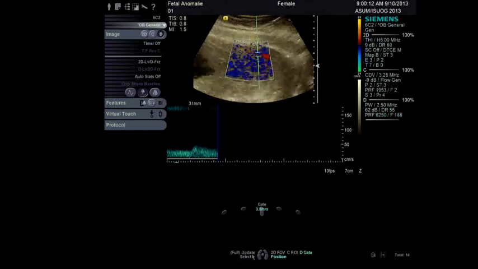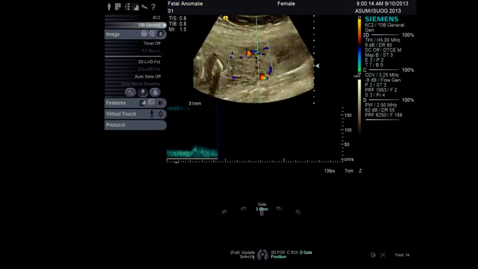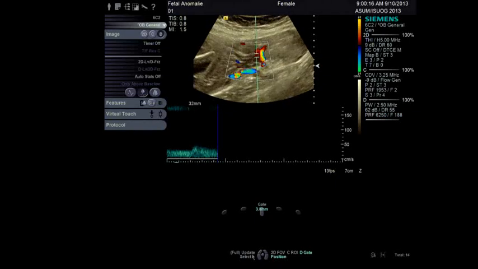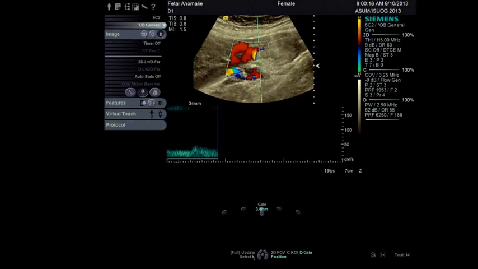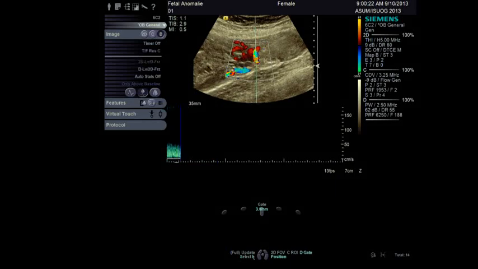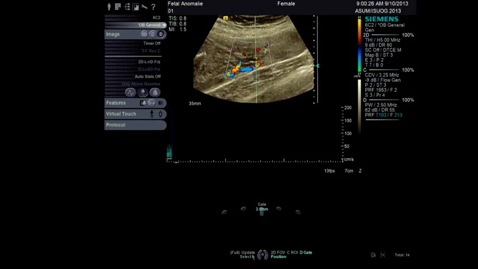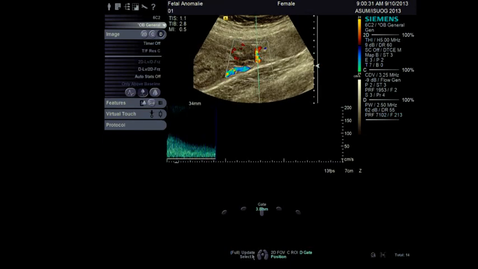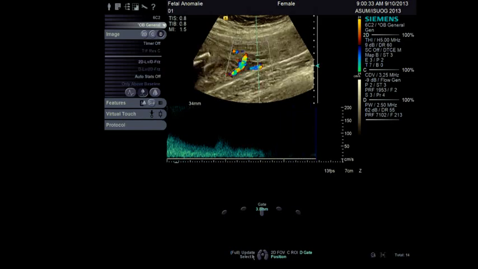And if you just go to the contralateral side as well, you can see there's one dominant vessel. It's really quite straightforward, and I hope I can convince you that that whole examination of the uterine arteries there didn't take very long at all. It takes even less time when you're familiar with the equipment that you're using.